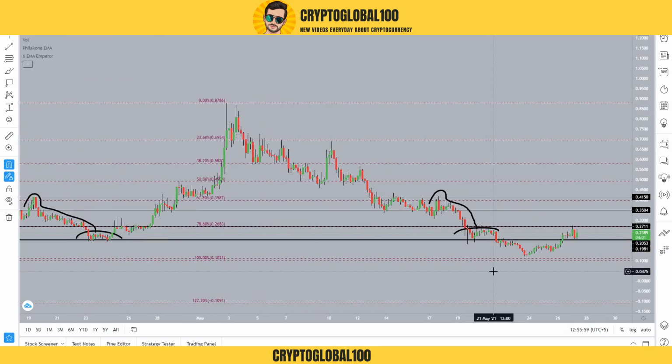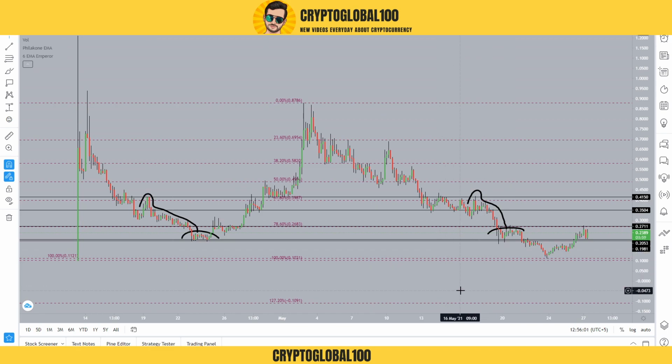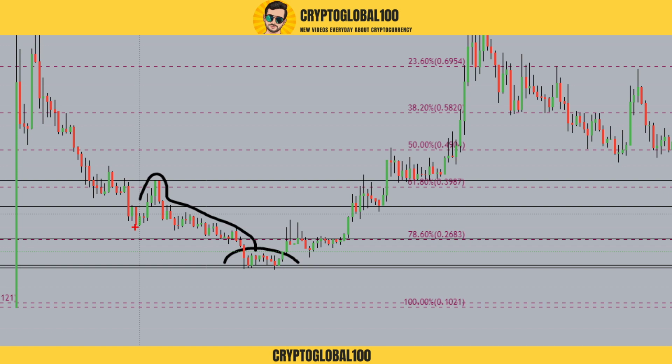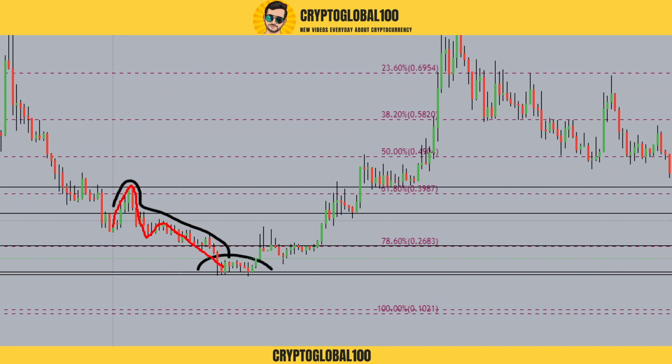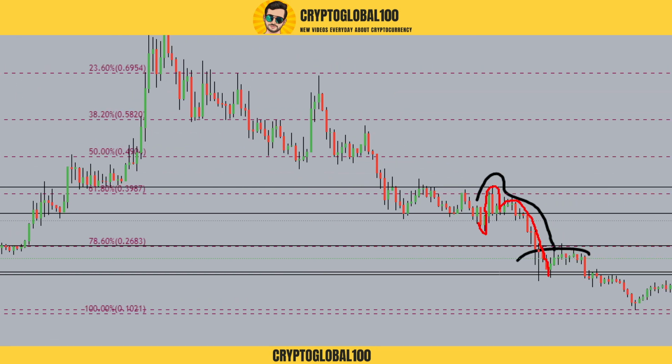And here, just try to look for these two patterns. The price came down, went up, made a new swing high, then again came down, made a swing low, then again tried to make a downtrend. Here the price went down, made a new swing high, again came down, and then made a new swing low here. You can see a swing low here, and then a swing low here.